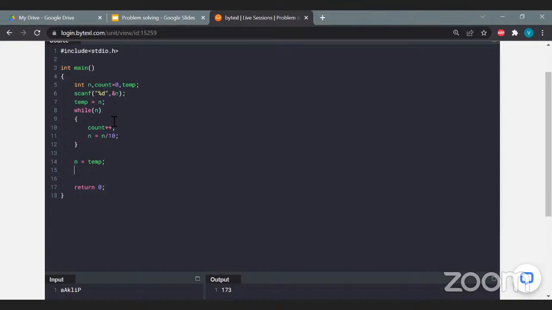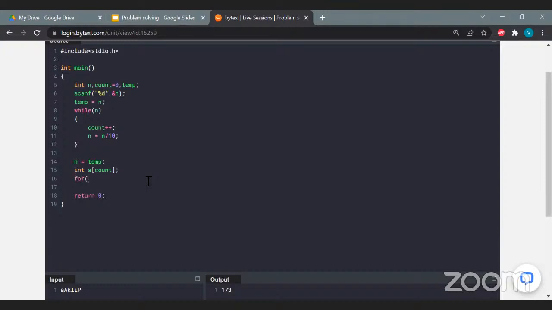Now what you have to do is split this input. So you have to create an integer array, and the size will be count, because we know the total number of digits in the given whole number. So I'm going to create an integer array A and its size will be count. If I give a 5-digit number, then an array of size 5 will be created. It depends upon the input. If the input is a 10-digit number, then an integer array of size 10 will be created.